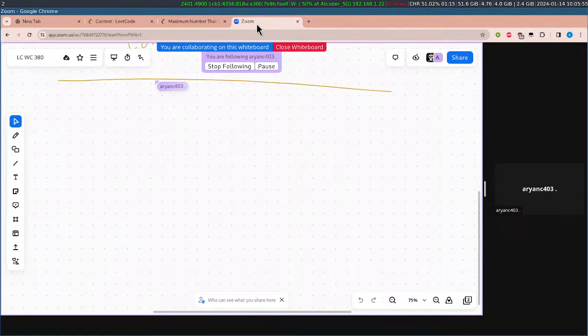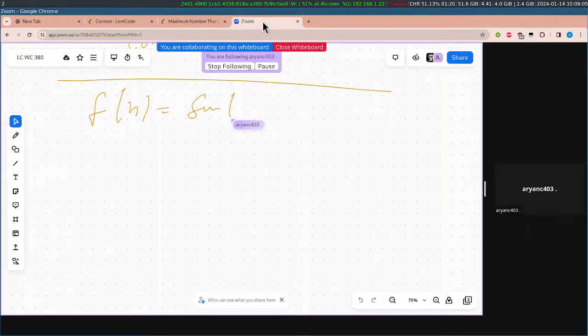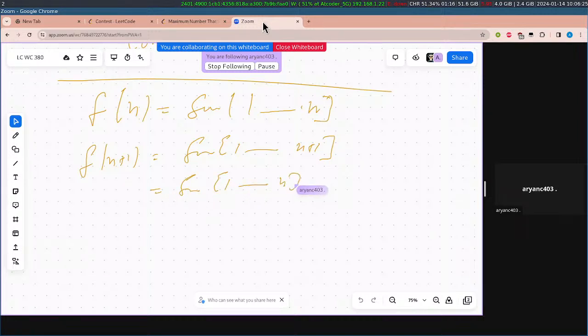So first thing we should know, let's define a function f of n as sum of prices of all the numbers from 1 up to n. Now what is f of n plus 1, which is sum of prices for 1 up to n plus 1. This sum is also equal to sum of 1 up to n plus price of n plus 1.